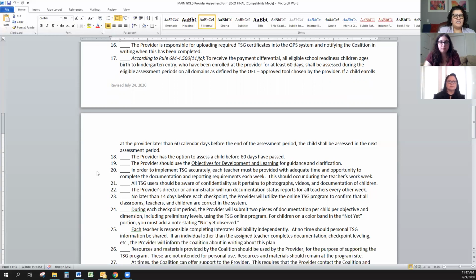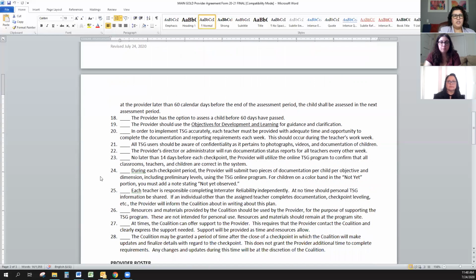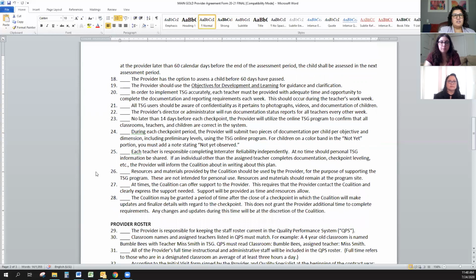Numbers 19 through 28, I'm going to read individually because they're extremely important as far as procedures for Teaching Strategies Gold. Number 19 says the provider should use the objectives for development and learning for guidance and clarification. Each of you has received a copy of that for your teachers.